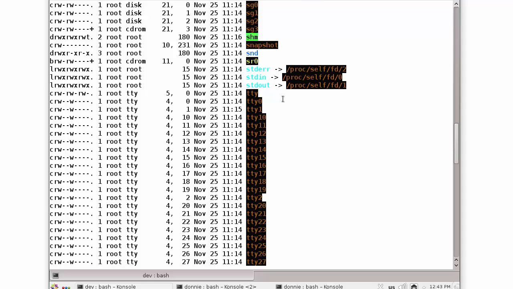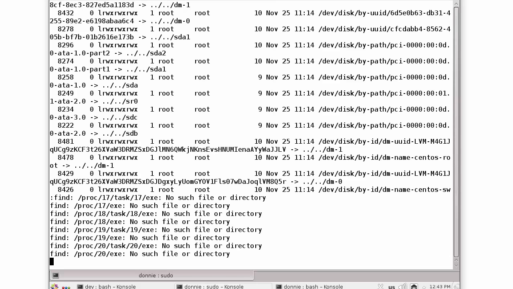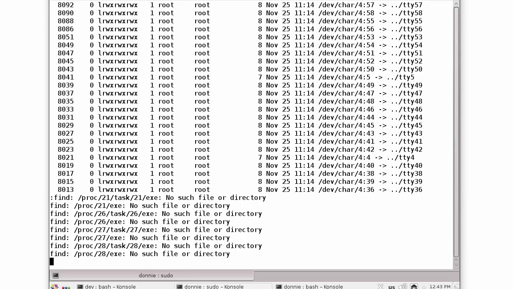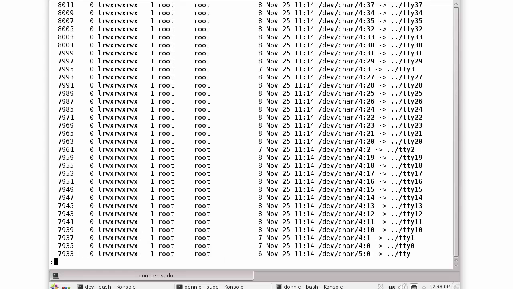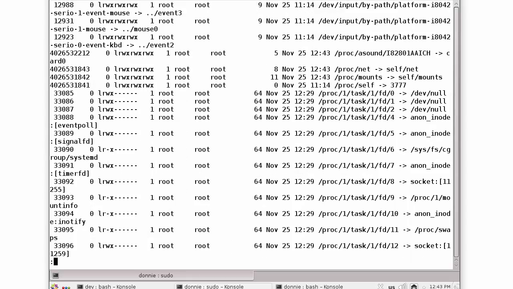But the dev directory is not the only place where we have symbolic links. We can also come over here and we'll use our find command again in order to search through the entire file system to find symbolic links. And since there are a whole bunch of them, we'll just pipe the output into less. And we can see that we have a whole bunch of symbolic links which are already there for us when we install the operating system. And they're there for various different reasons. We can also create our own symbolic links if we want to, but we're not going to get into that right now because we're going to have another video on nothing but creating links.